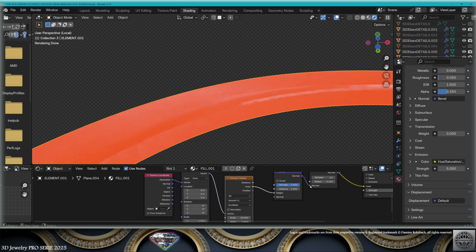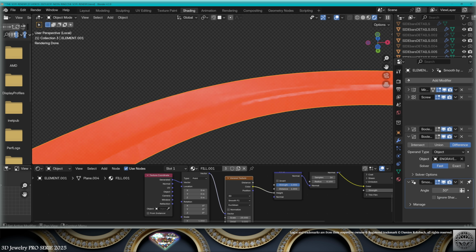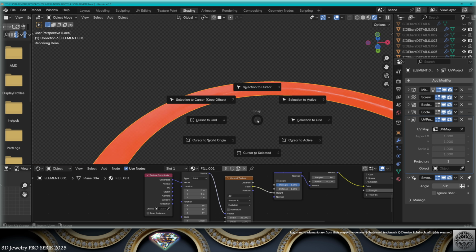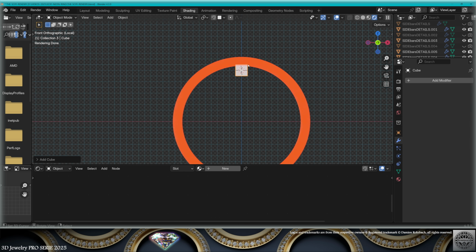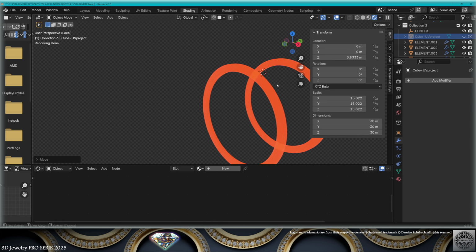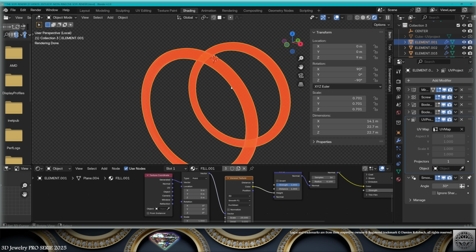So obviously in some places I need to do something about the mapping of the texture on the element. For that I'm going to use a UV project modifier and I'm going to create a cube that I will be able to move and scale to treat the UV maps for each element and adapt the mapping specifically as needed.